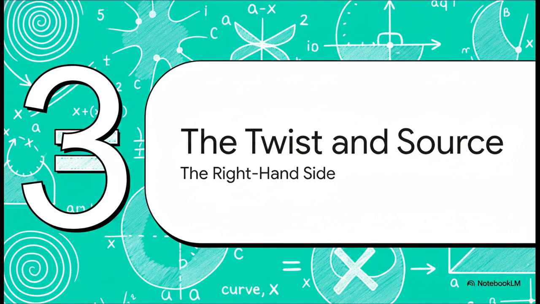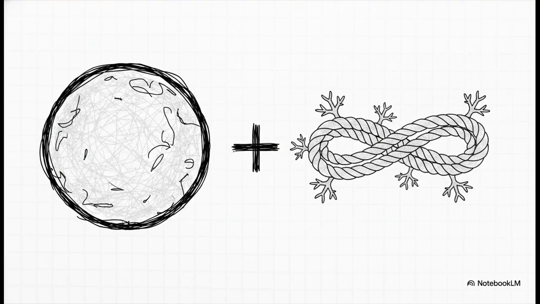Okay, time to hop over the equals sign. Now we're looking at the story from the source curve's own point of view, its own intrinsic geometry. So the right-hand side kicks off with these two pieces. The first part is built from the source curve's own internal geometry, its spin connection, but it's paired up with a brand new object, something called a twist bundle. And yeah, just as the name suggests, this is where things start to get a little bit twisted. It's the first time we really see the effects of that ramification.